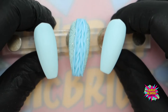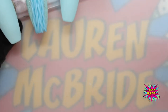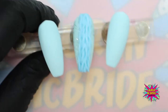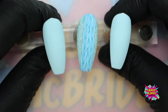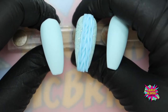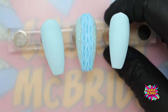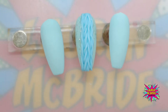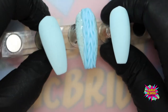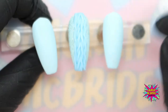I have already prepared my tips and used the Naio Nails pastel color in Frost, done two coats of gel polish and then a matte top coat on top. So if we were doing this on a client we would have prepared the nail, done our base coats, two coats of gel polish and then the matte top coat ready for us to put our mittens and hat on top.